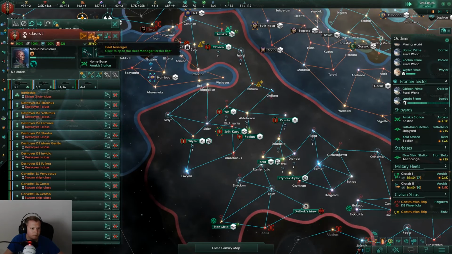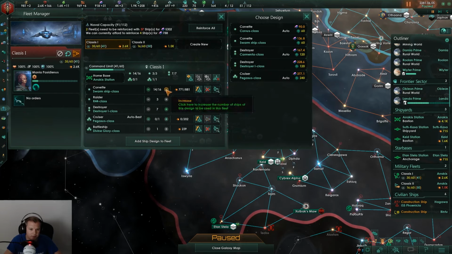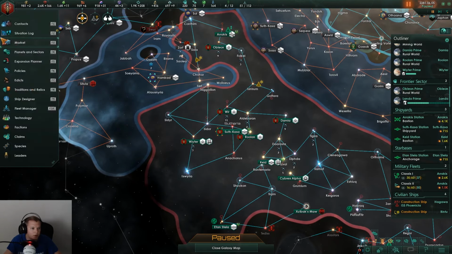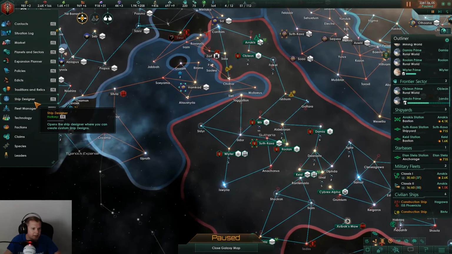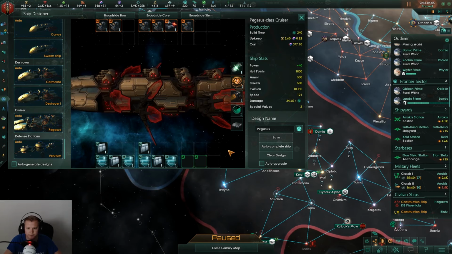I guess we can take a look at this fleet design we've got going on here, as we do have the ability to add cruisers to it now. But we probably want to build our own cruiser. So why don't we think about that? Let's go to the ship designer. Look at a cruiser.